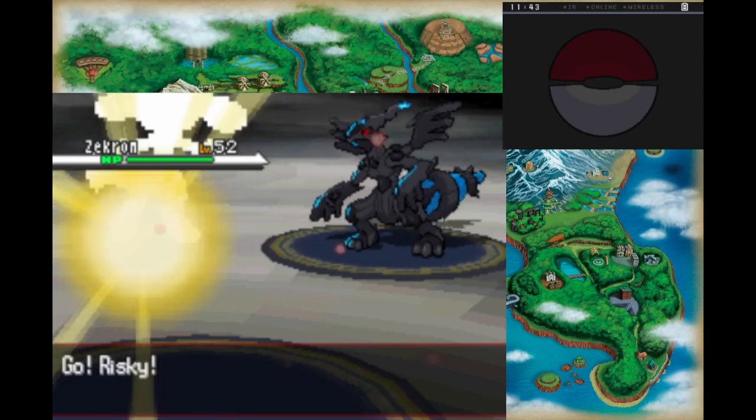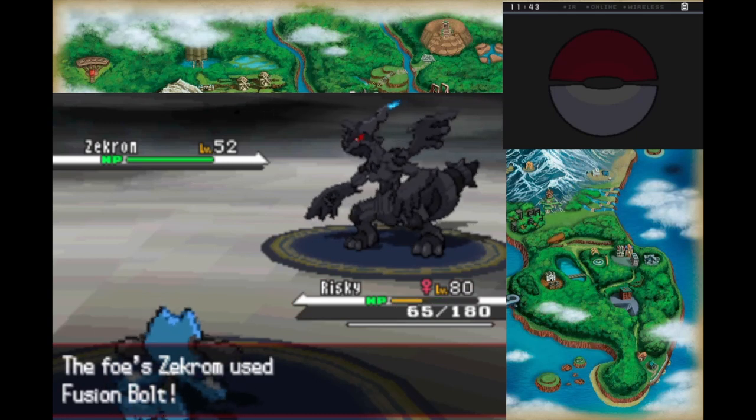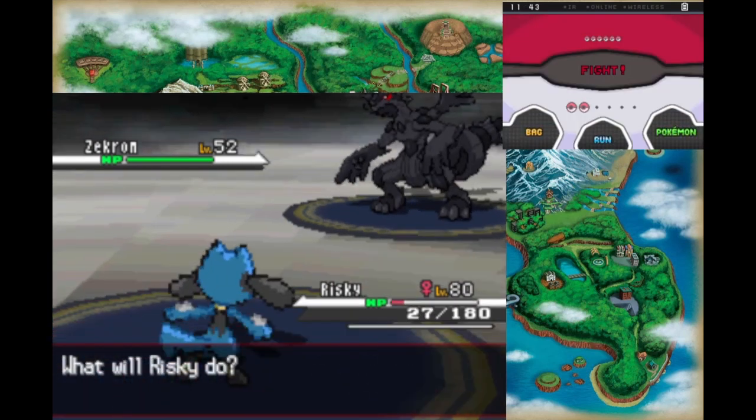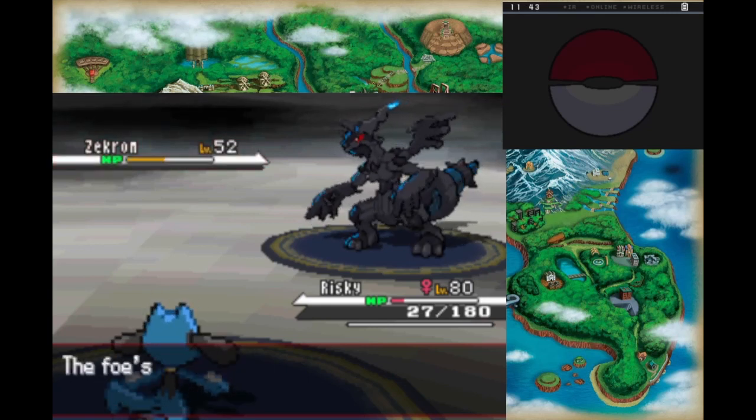Okay, next attempt at level 80 alongside the Eviolite, and we were once again taken down with a crit from Fusion Bolt, making us lose. I'm thinking getting to Archeops on my first attempt was just a fluke.